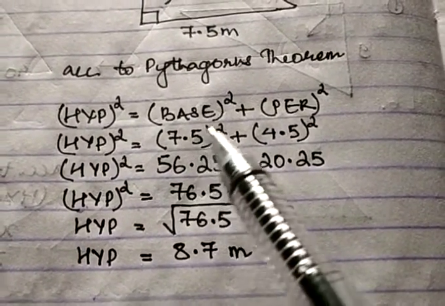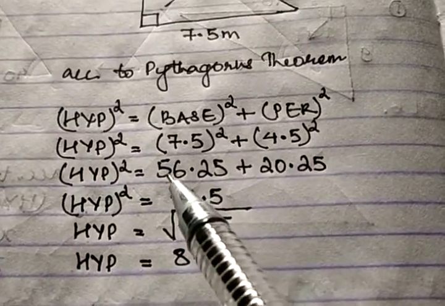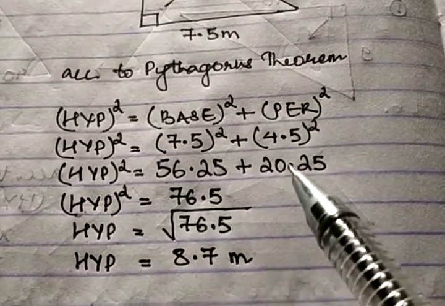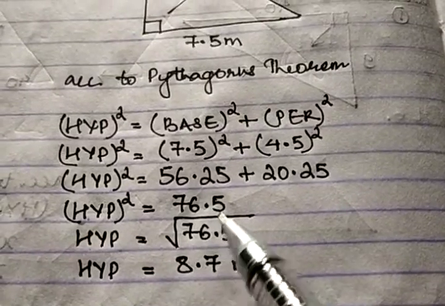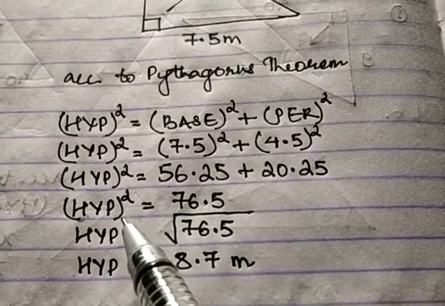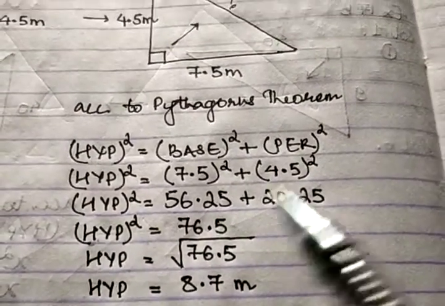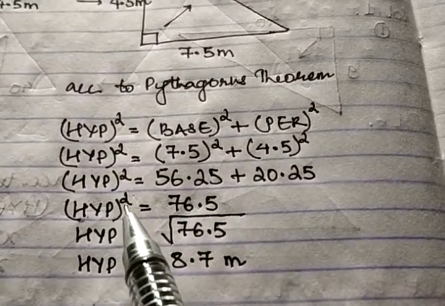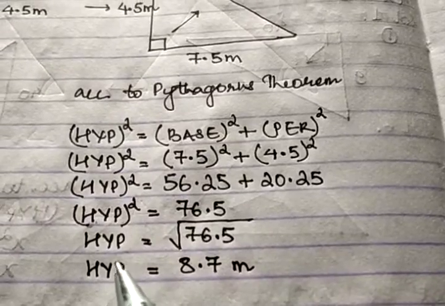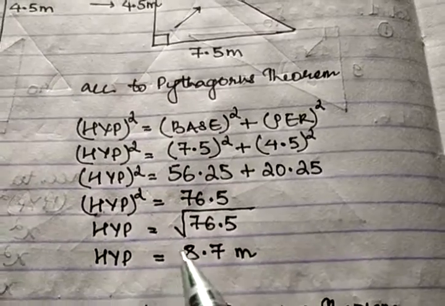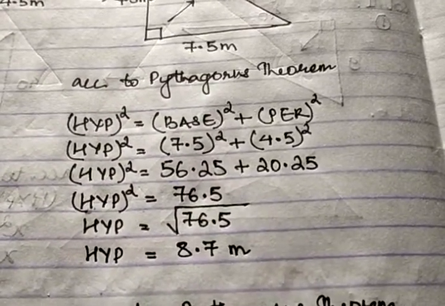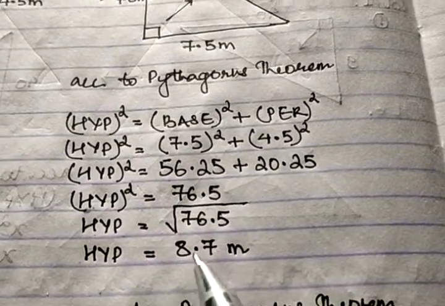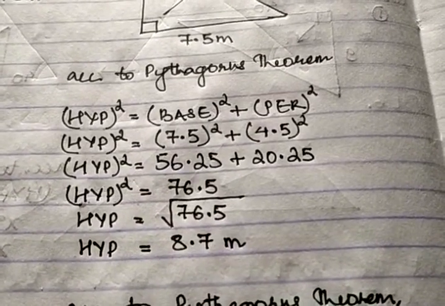So that is what I have done here. I have taken the square of 7.5 and 4.5, that is 56.25 and 20.25. I have added them up, 76.5. It is actually hypotenuse square, but I needed the hypotenuse, not its square. So what happens when you remove the square? I've already taught you, isn't it? Square root to the other side. So take out the square root of 76.5. You'll get your value as 8.7.